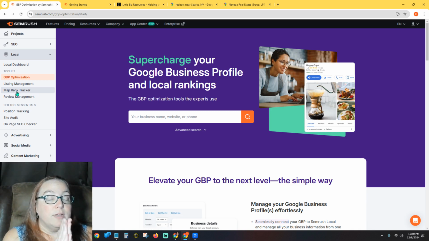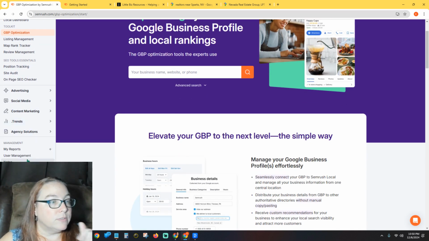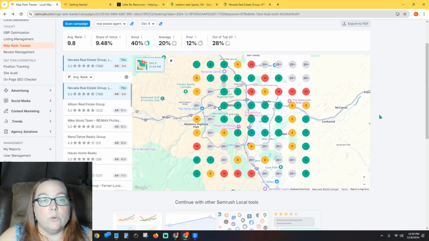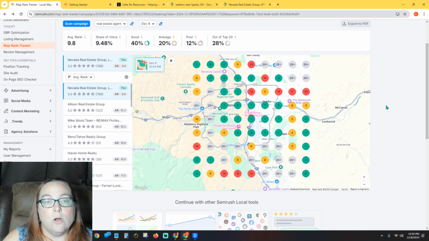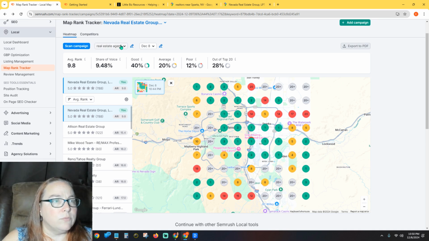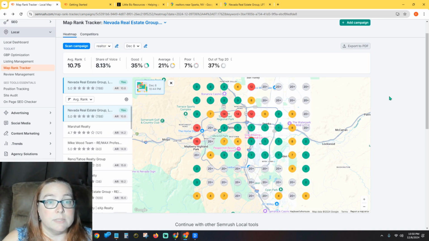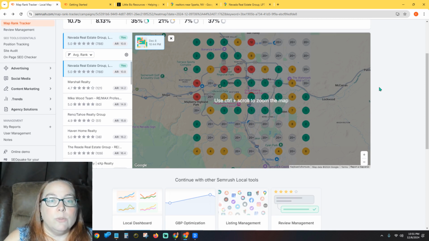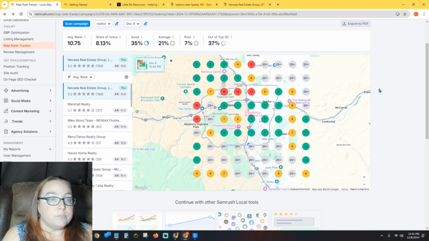So if you've identified, hey, these are keywords, let's go back to that map for a second. The ones that are one and two are what we would call, they already have momentum on those, right? So we know that because they're coming up. We have real estate agent for this one, and we'll go to realtor and see how that one comes up. Realtor, they're coming up as one and three and two. Anything that you're coming up with in the top, I'd say maybe the top eight, then you have momentum for that. You already have something optimized for that.